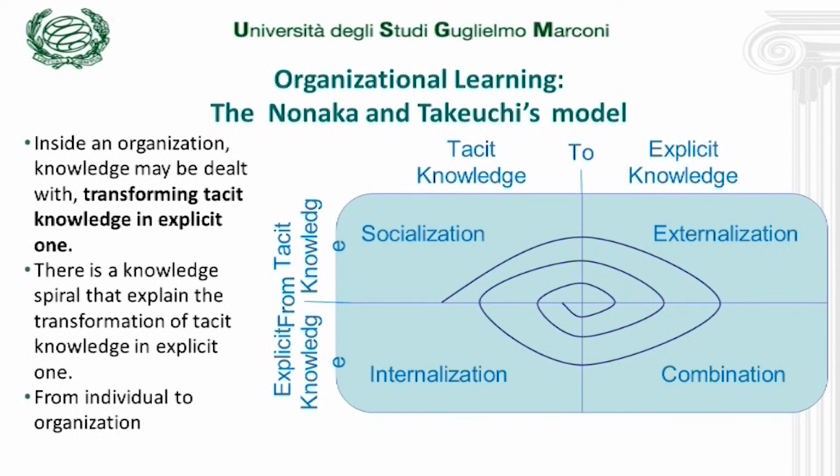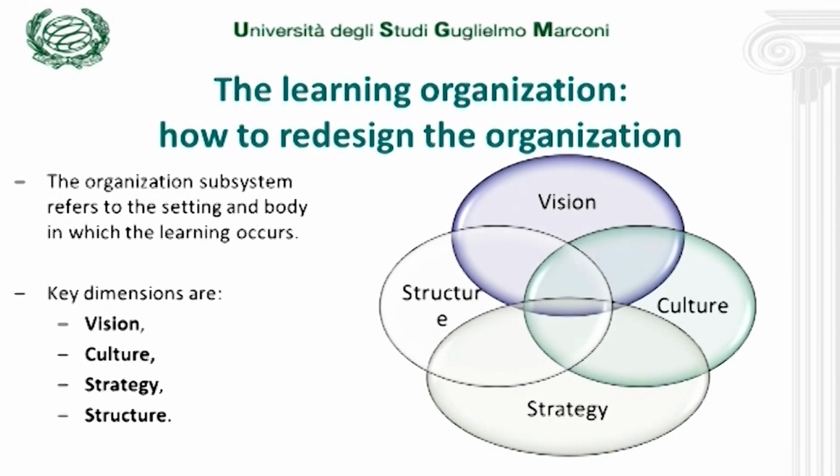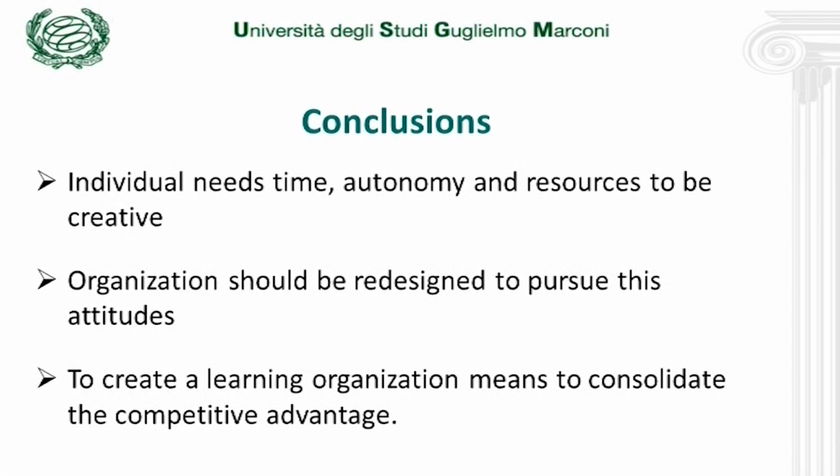In socialization, you can get ideas from other people. In internalization, you can think about them. In combination, you can link different ideas. In externalization, you give new ideas to others. So it's a spiral inside the organization that makes people improve and learn, and also makes the organization learn, because the learning goes beyond the individual brains. So, how do we design the organization? Four great points: in particular, vision, structure, culture, and of course, the organizational system.